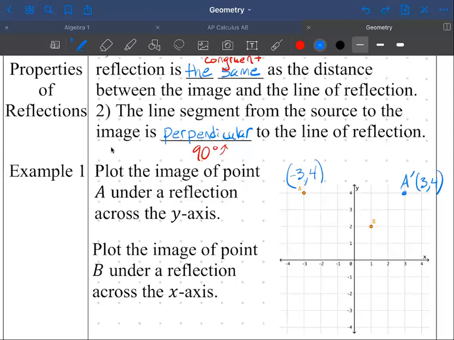Okay, and then finally, plot the image of point B under reflection over the x-axis. So who's got the coordinates of B prime? Starting here, reflecting over the x-axis. Kira. Would it be 1, -2? 1, -2 right here. Yep, so there's our B prime. Again, take a look at those coordinates because it's kind of interesting what's going on here. B originally started at 1, 2, and then B prime, as Kira correctly said, is 1, -2. And again, reflecting over the x-axis is going to make the opposite of the y's. It was 2 and then it turned into a -2.